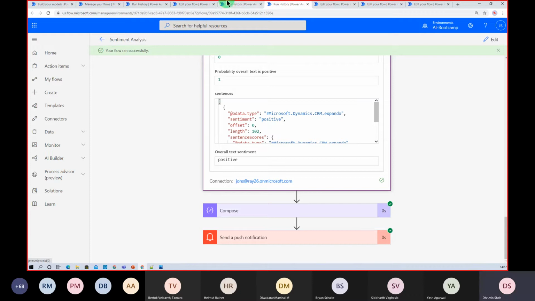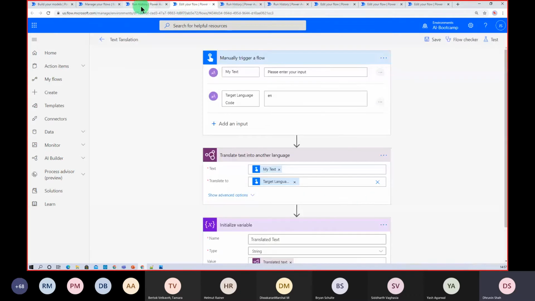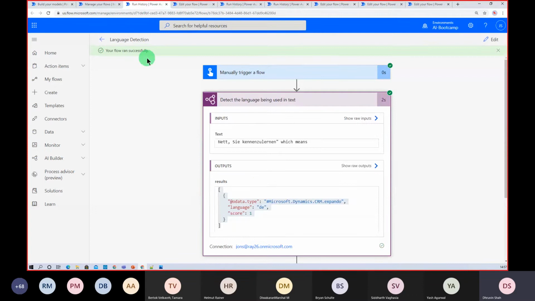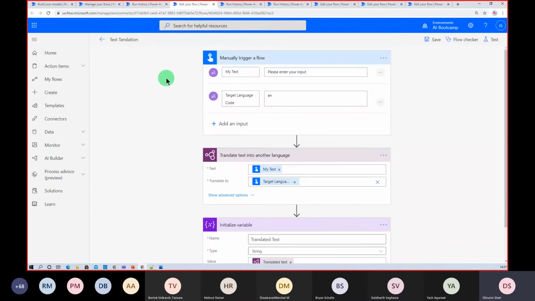Now let's say we just used all of these samples separately here, but in actual real life scenario we can combine all the statements together. Like sometimes what happens here is someone tweeted on Twitter in some different language, right? So at that time what we can do is we can use the language translation model over here. So first of all it will translate the text to English. Once the tweet is translated to English, we can find out its sentiment, if it is positive, negative.